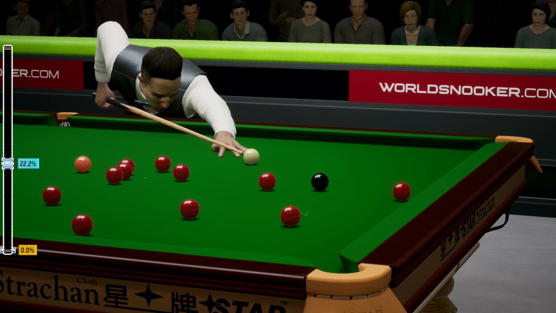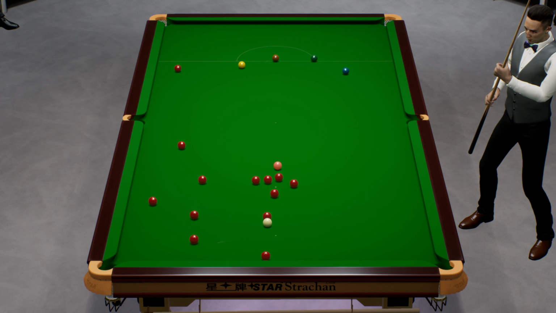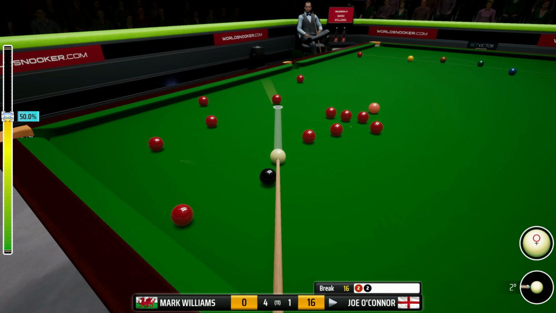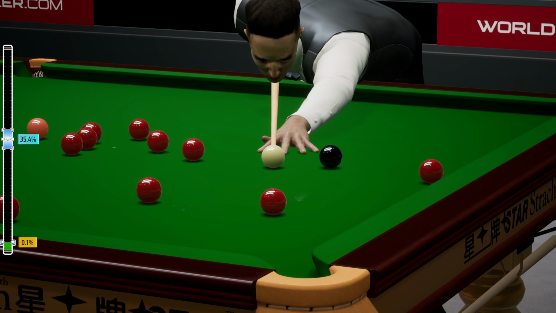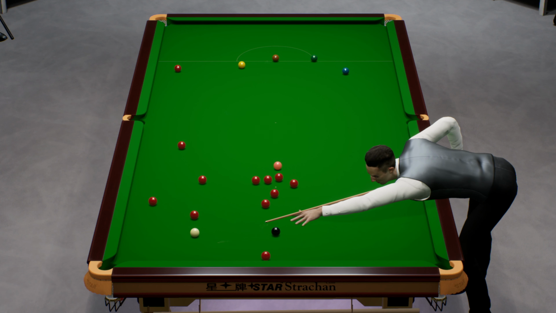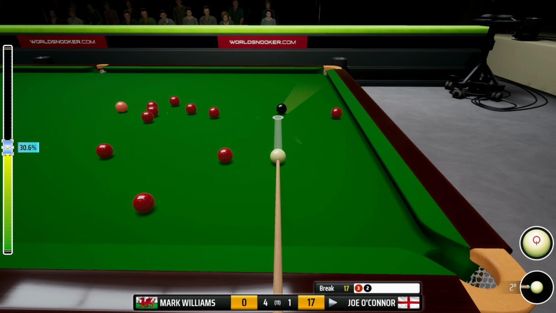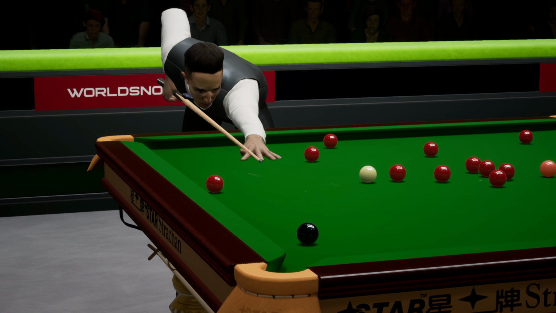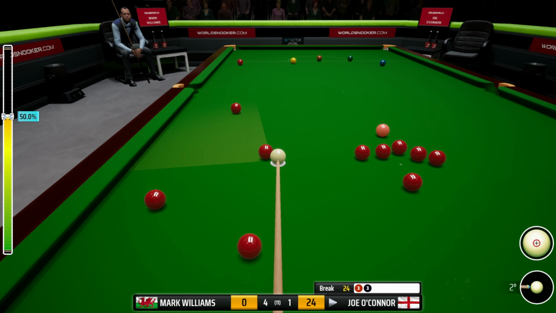I'm just going to be a little careful here. Played that beautifully. So 16. This is a good chance early on in frame 6. No real problem here. It'd be nice to punish a mistake from Mark Williams. 17. And just make them think. Very well played. 24.